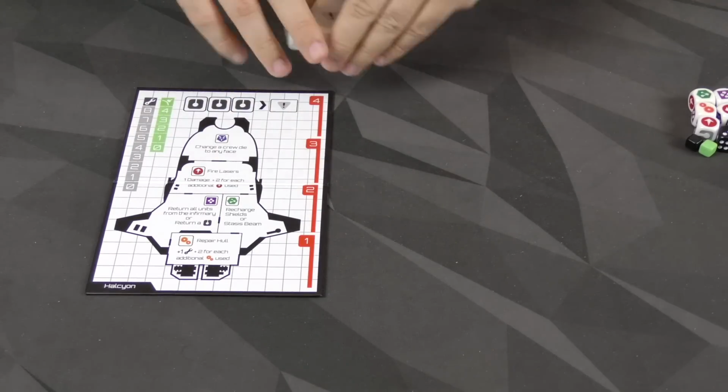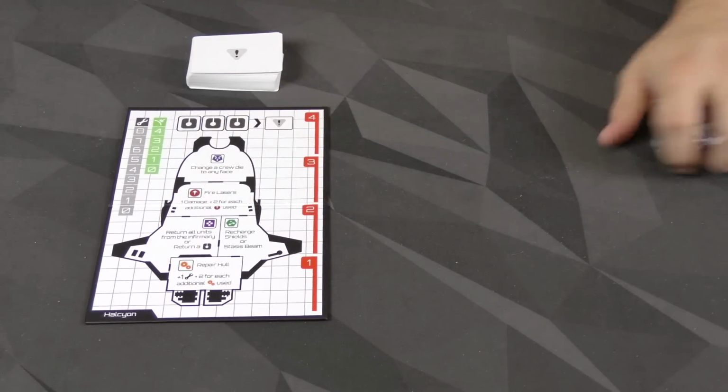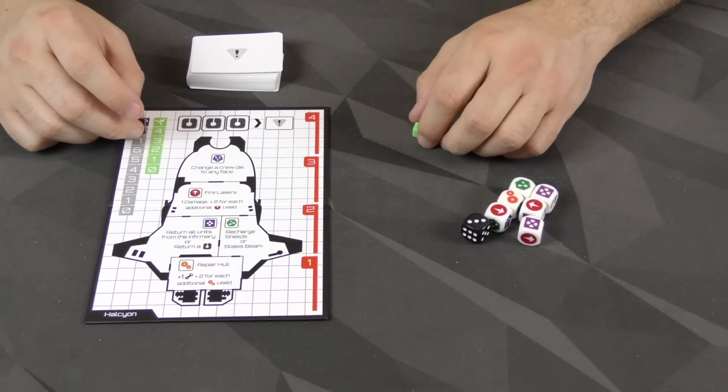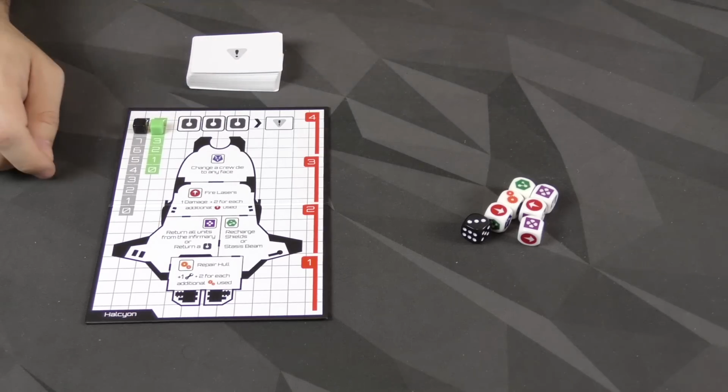We're going to shuffle up the deck of cards, put that somewhere. So I'll put it here above it. We've got the dice and we've got a couple of trackers. This one's going to track our hull and this one's going to track our shields. They both begin full up.